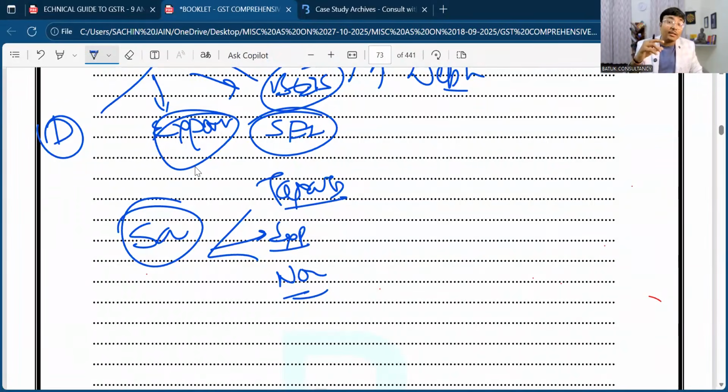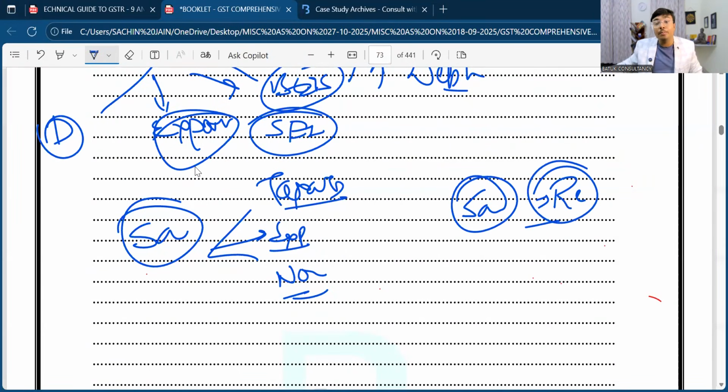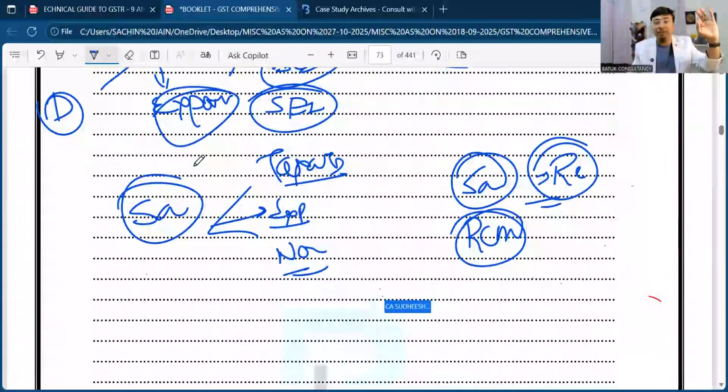Now, when I'm making the supply, there may be chances in certain scenarios the recipient is liable to make the payment of taxes. Normally, when I am making the sales, I will be liable to make the payment of tax. But there may be certain cases in which the recipient is going to pay the taxes. That is called RCM. The recipient will pay this tax. These are the probable scenarios which I have presented in front of you. Now we'll try to collect all the scenarios in one chart for your reference.